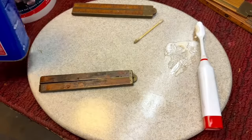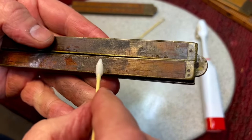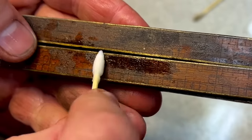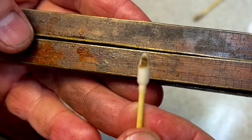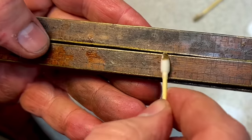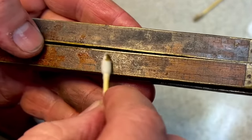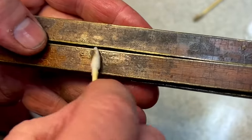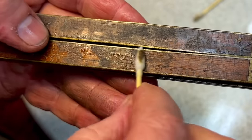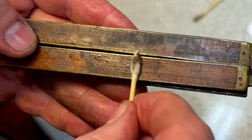Acetone. Acetone, as you know, is like a nail polish remover. And the first thing I noticed when you put a little on here like this, what did I tell you? If it comes up on the Q-tip, it means it's dissolving the chemical. So basically what we're going to do here is dissolve whatever this is. Look at that, it feels like a glue, but we don't want to take off the numbers.